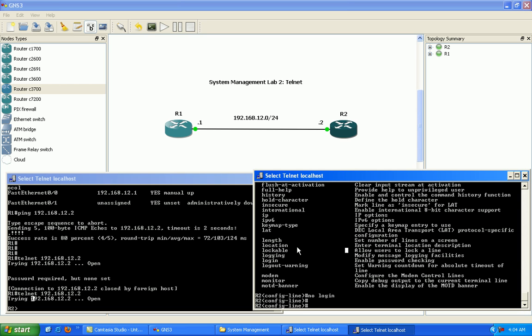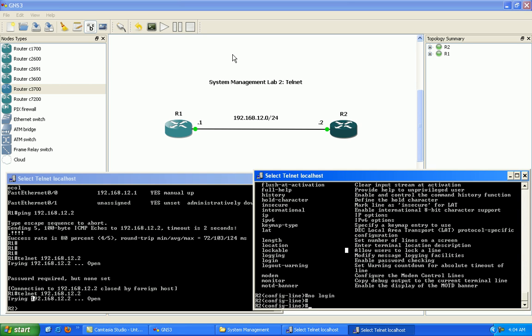So let's go ahead and show you guys the second form of authentication that we can put in. The second type is where we're going to specify a global password for any user trying to telnet in.